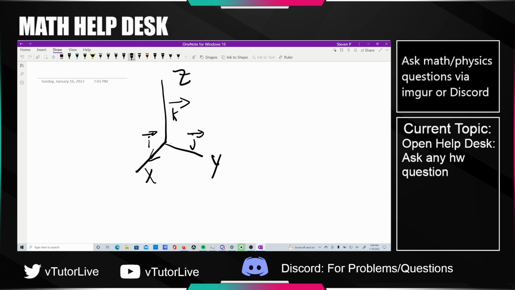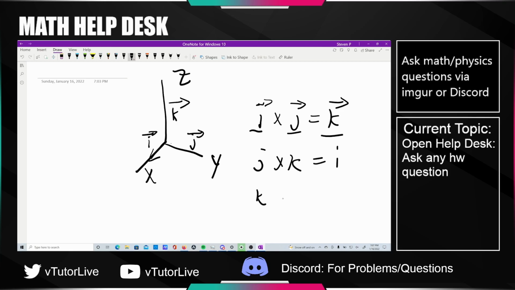What they're doing here is they're telling you, if you add them together a little bit and cross them again, you sometimes will end up with, for example, i cross j will give you k. So like X, Y, and Z. If you can imagine, maybe I should use a camera instead of a virtual whiteboard. But the pattern is sort of i, j, k; j, k, i; and k, i, j.